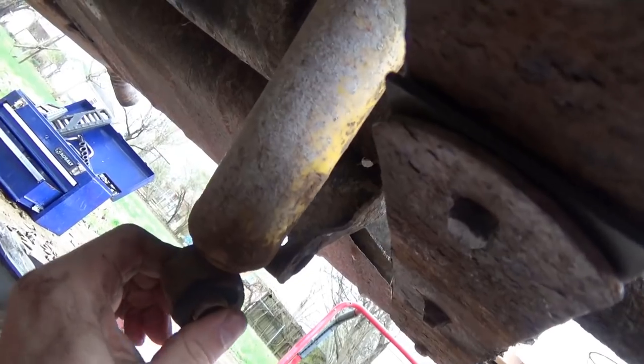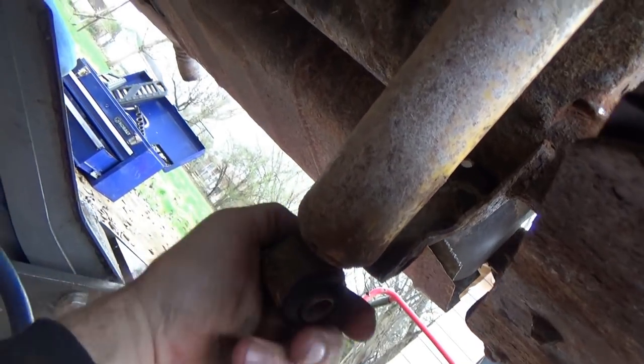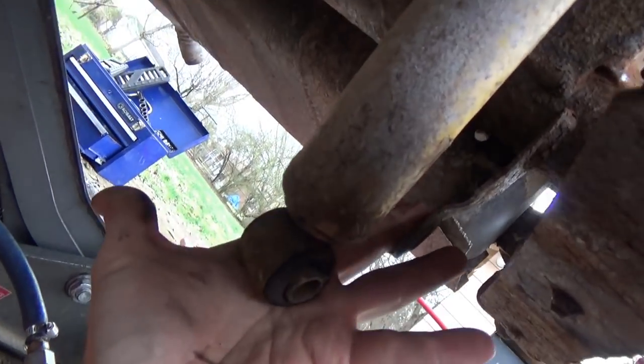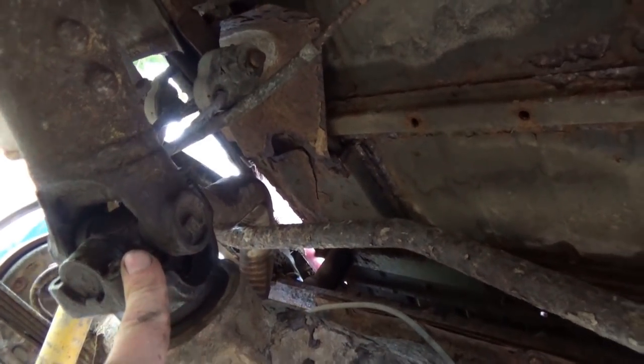Got the shocks loose. This right here, the bolt was seized to the sleeve, so I had to take a hammer and beat the crap out of it, make it turn loose and beat it through. Then I had to take a screwdriver, get in behind it right here and pry it out. 8mm, get your U-joints loose.